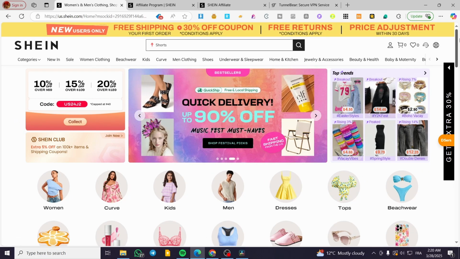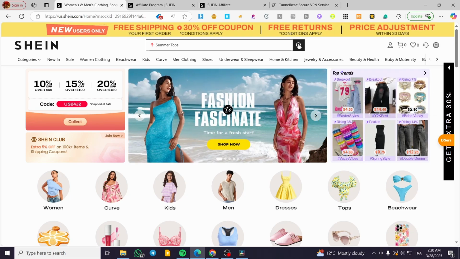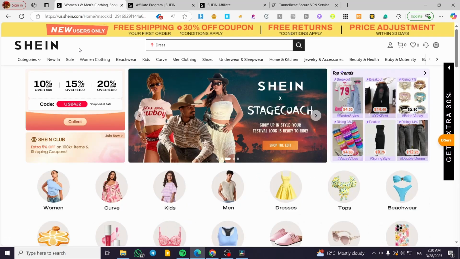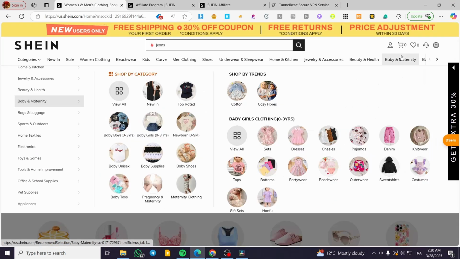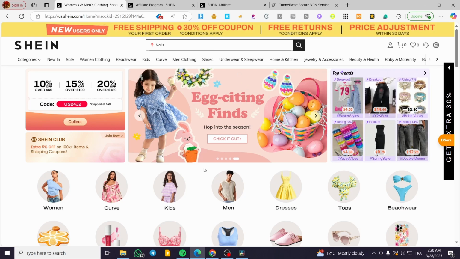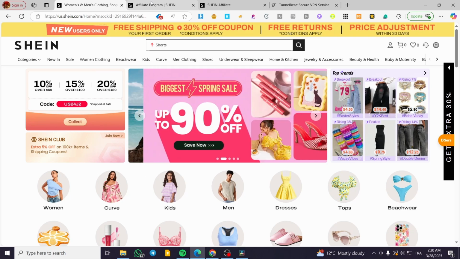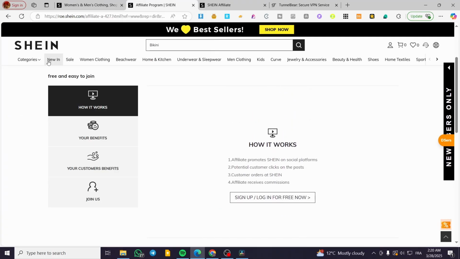So if you're interested in making money or earning commission with Shein, it is very easy. You're going to at least sign up for the original platform, Shein. You register here, and then you have an account. After that, you're going to type into Google "Shein affiliate program". It is going to be a separate portal for Shein, where you can sign up and join the affiliate program.